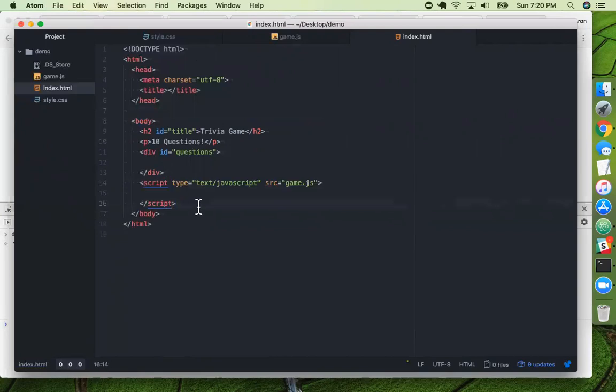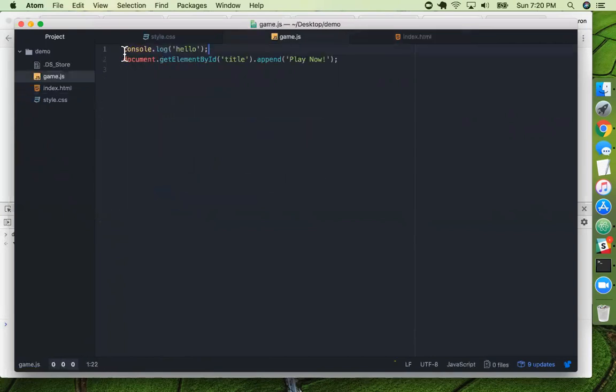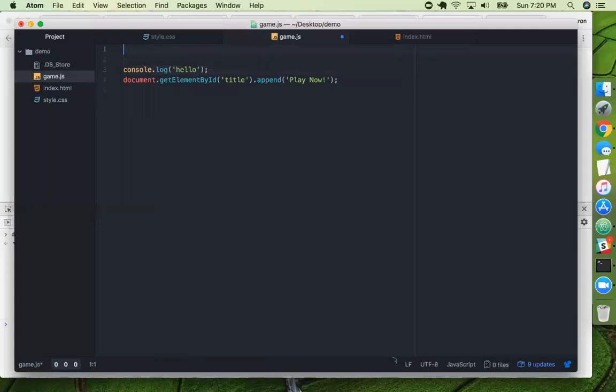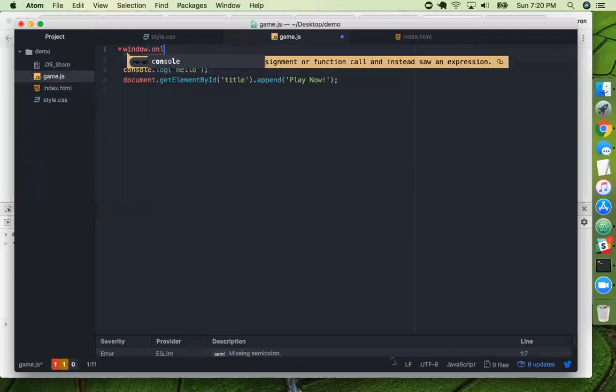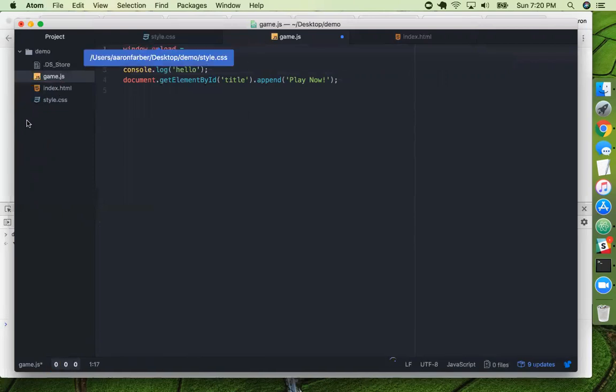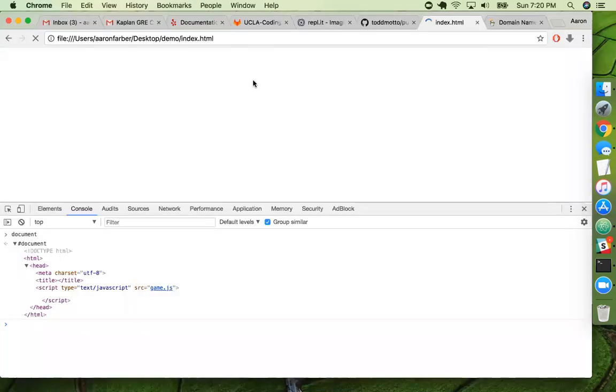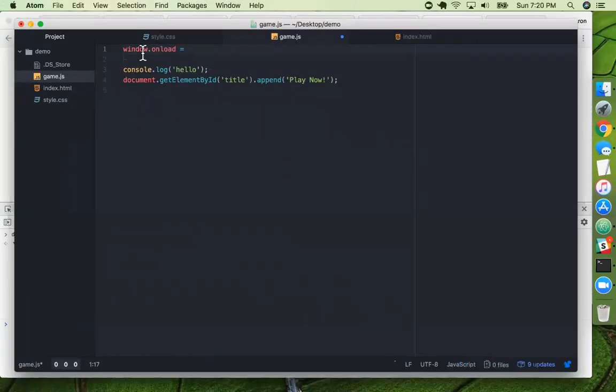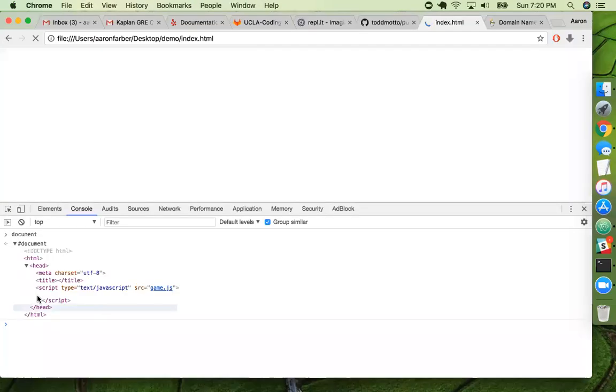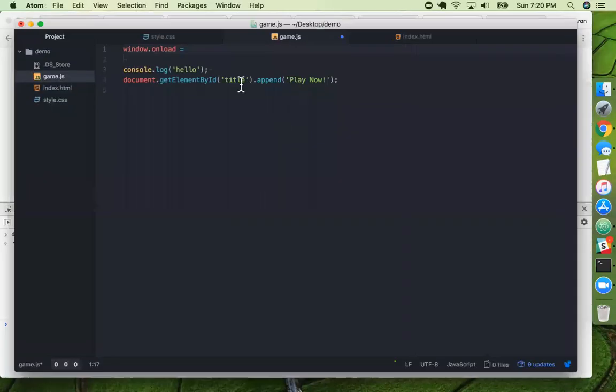Now there's certain workarounds, right? Like we could put it down here, but have some of you seen this in class, window on load, just to make sure that we don't run any of this JavaScript until the file loads up. Generally, I think you're more likely to see this than people just putting the script tags at the bottom in real production stuff.